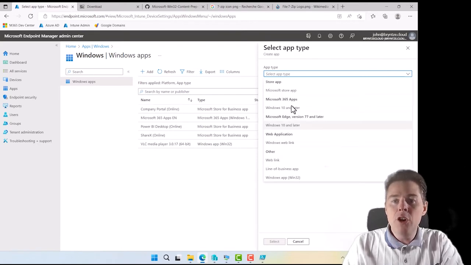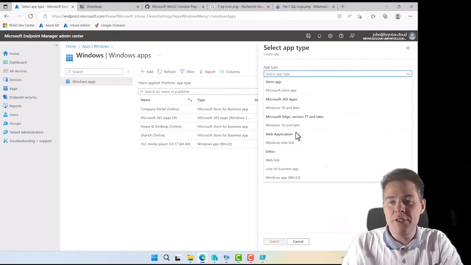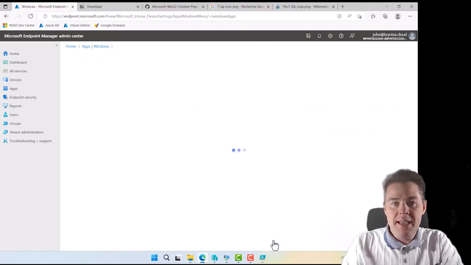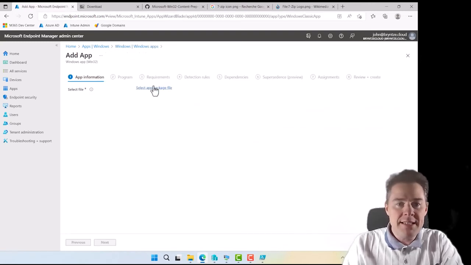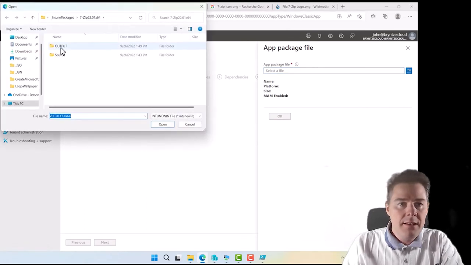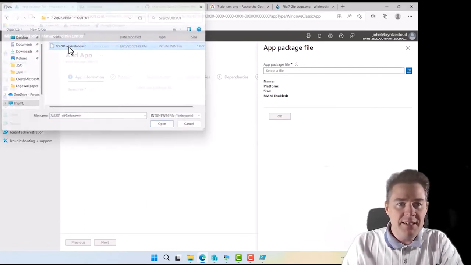If you have a long list of a lot of different types here, it's because you didn't go under Windows. Then it doesn't know. Then you think it can be for Android or anything. So down here we have Windows app Win32. We do select. And I go pretty fast here. So we select our file that we just created. I'm going to browse it. And it's in our output. Here it is.